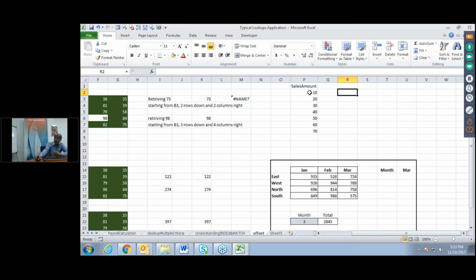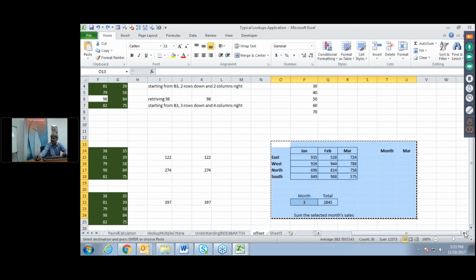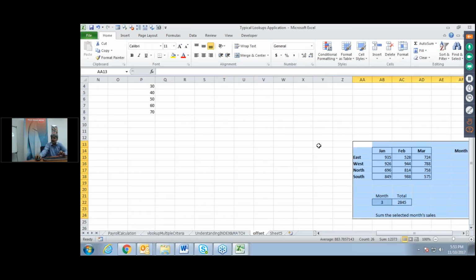The thing is that we want to have this particular data set. There is one problem because we were getting the wrong answer. Let me undo that. So 2141, that is not actually the case. If you select all of these, the answer should be 280, but we are getting 2141, which is the incorrect answer, isn't it? The thing is that we have data underneath that column, so the sum contains these values as well. So we need to cut these, Control X, and put these values somewhere else.